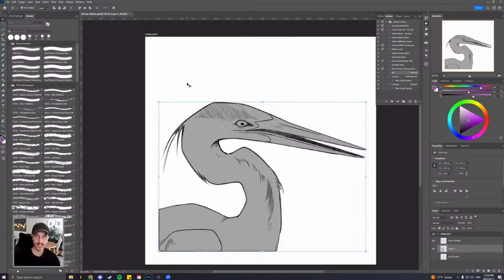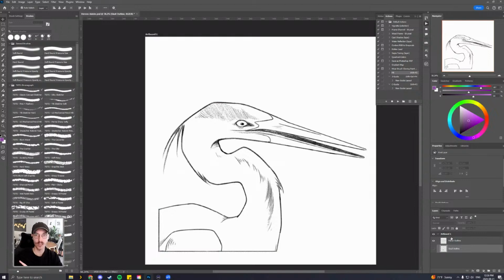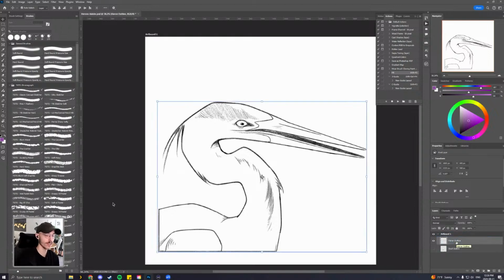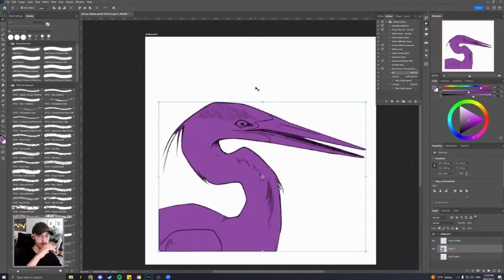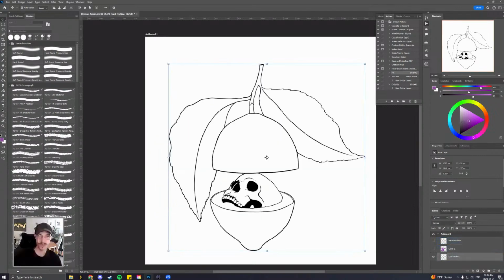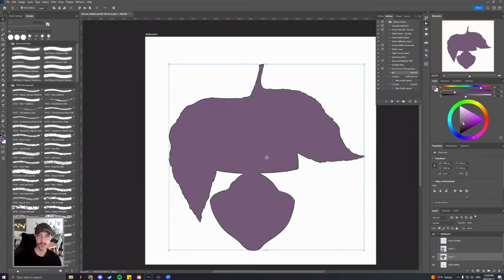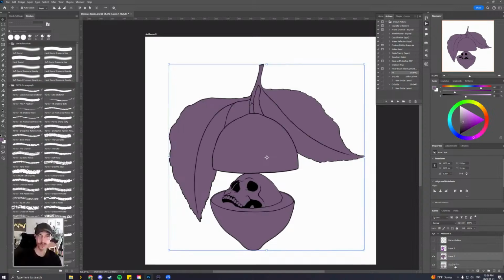It's easy, it's simple. So, in a recap of what we've gone over today, I showed you how to do a quick fill, where we were able to fill our shapes and our drawings of any shape or size in the click of one button, with whatever color we want.